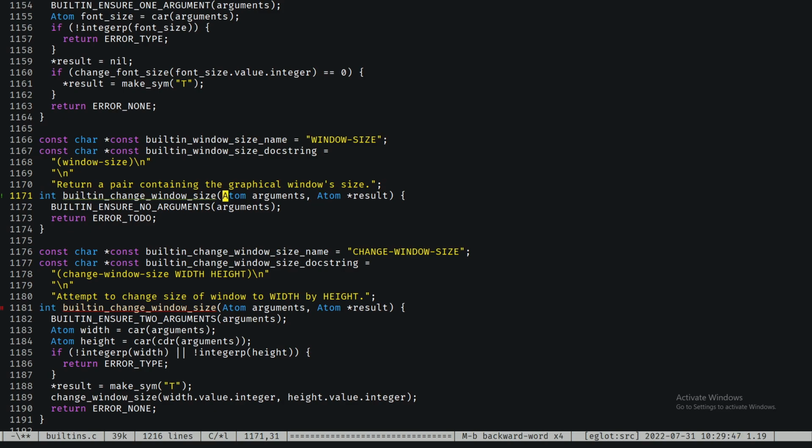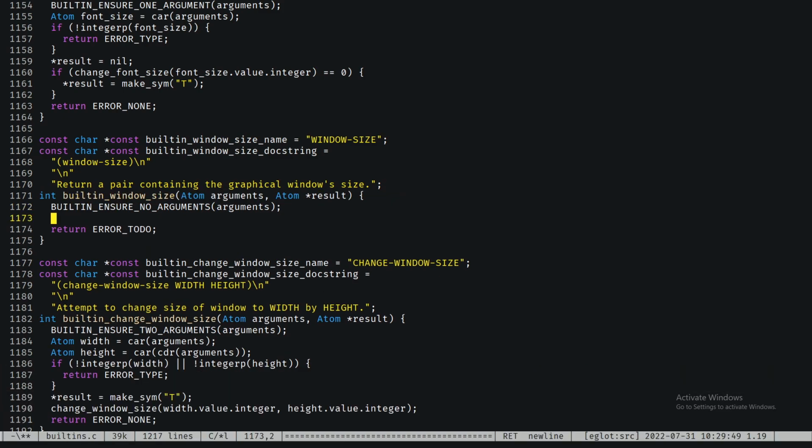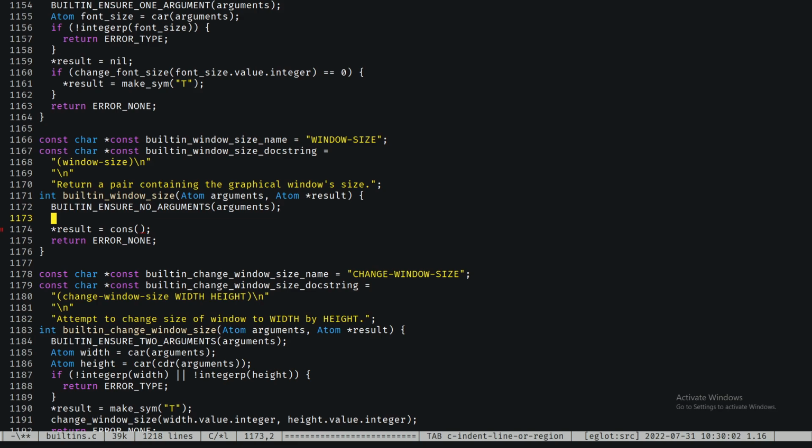Yeah, that's good enough for me. We don't have to do any type checking. We just have to allocate 2 different atoms, and they're both going to be integers of some sort.